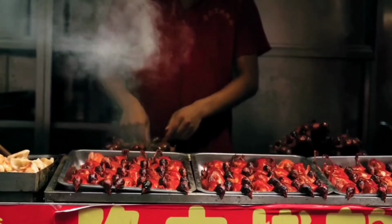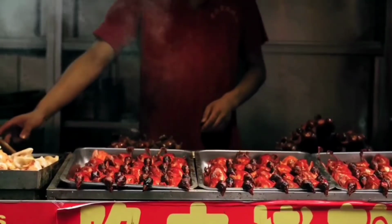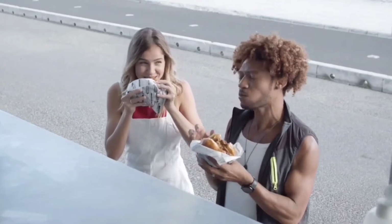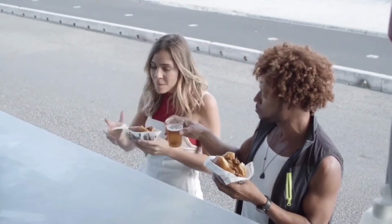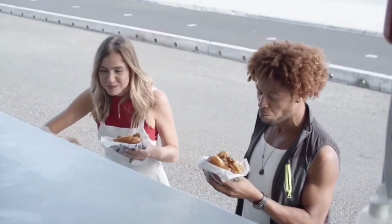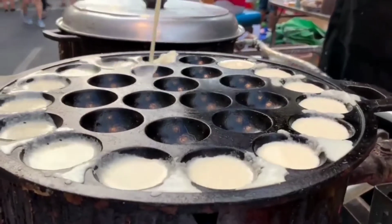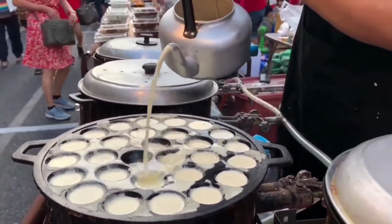So food truck owners in some cities and counties must apply also for a seller's license. Now this allows them to actually buy food and other different types of ingredients at wholesale pricing without paying taxes on that. Now, in some situations, let's say if you go to a restaurant supply store, or if you have a vendor who's supplying you with vegetables, fruits, if it's meats, proteins, whatever it is, you need to ensure that you've got one of these permits so you're not being taxed if you have food sales tax. Some states actually don't.